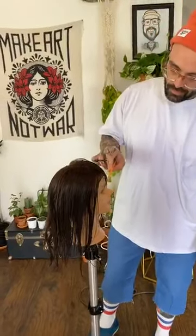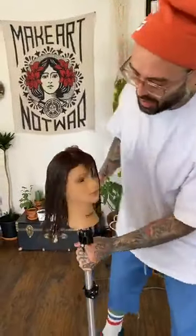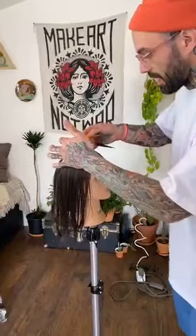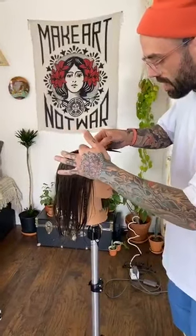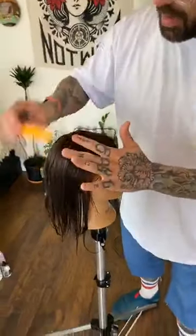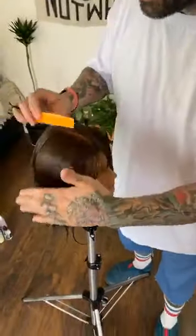I'm pretty happy with this choice of length — I want a little bit of length in the front for some softness. That's the guide that's going to help me get through the rest of the entire haircut. I'm going to split that in half and keep working all the way around, working pie sections, because that's going to help me create the most fluid shape around the rounds of the head.